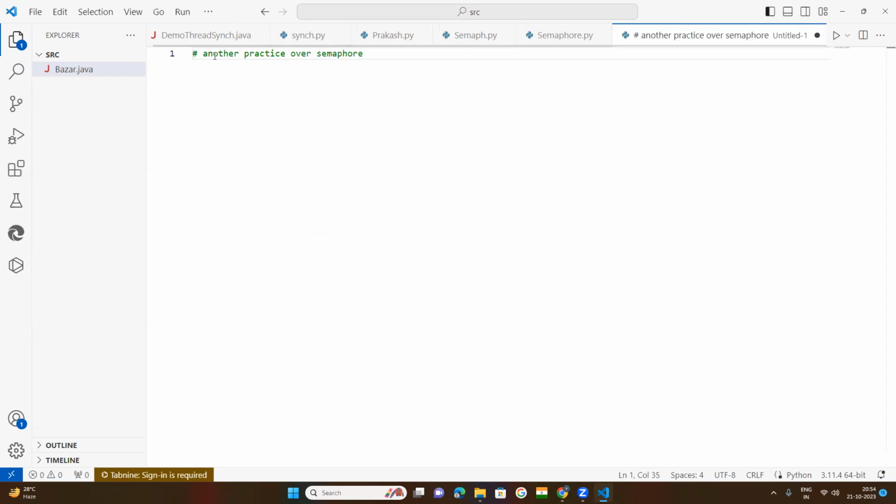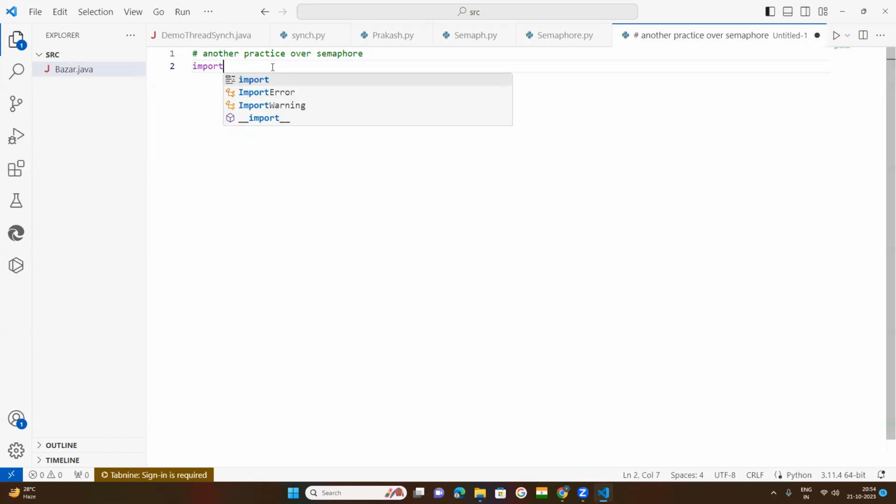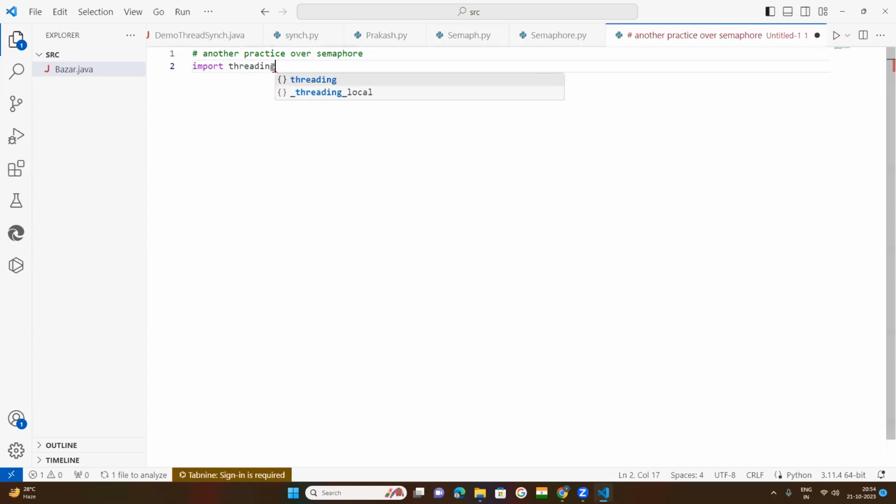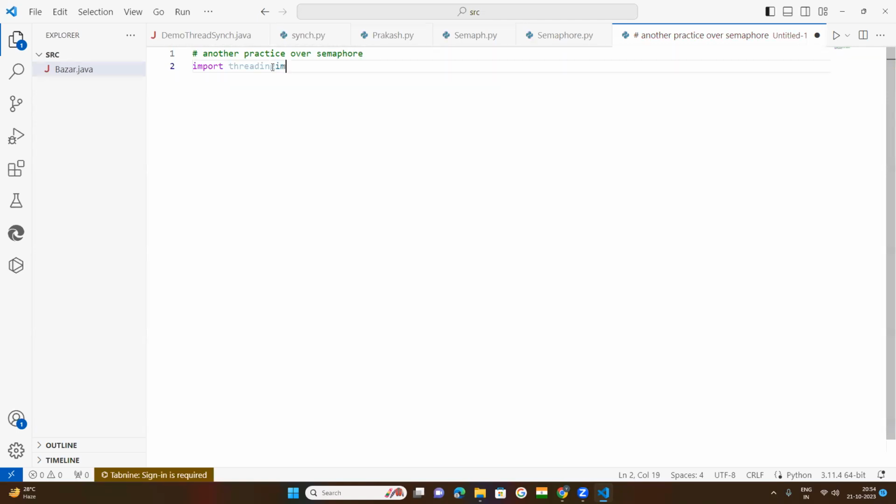We will write the code for semaphores again in a different manner. First of all, as I told you, you need to import the threading module first.